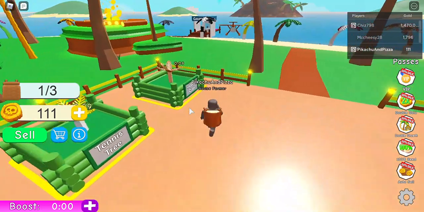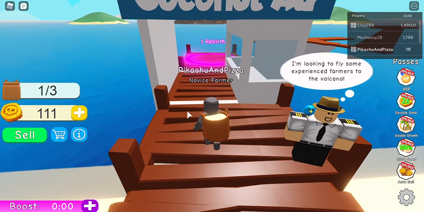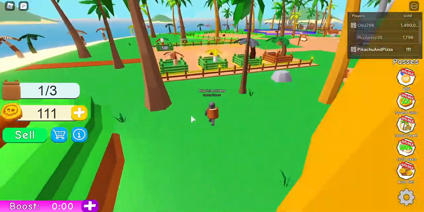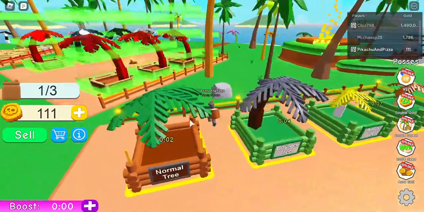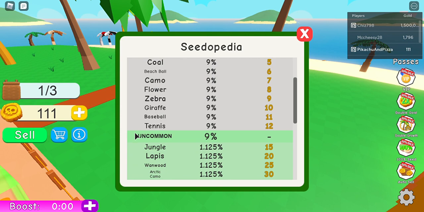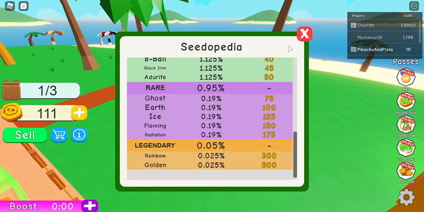Oh, they have to go through lots of stages. Coconut air. I'm looking to fly some experienced farmer. But does a rebirth cost, though? What do you have to rebirth? Both of these are about to be done. And so, oh, there's a difference between an uncommon and a rare. Legendary.